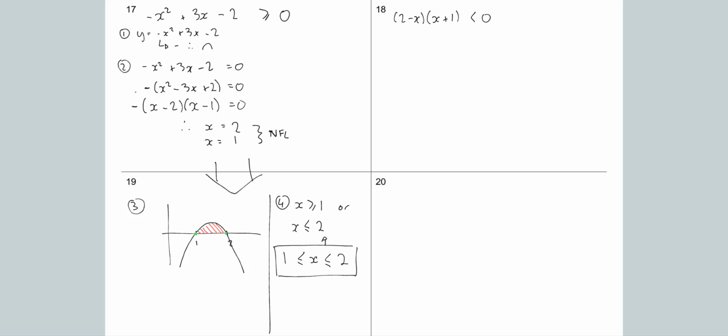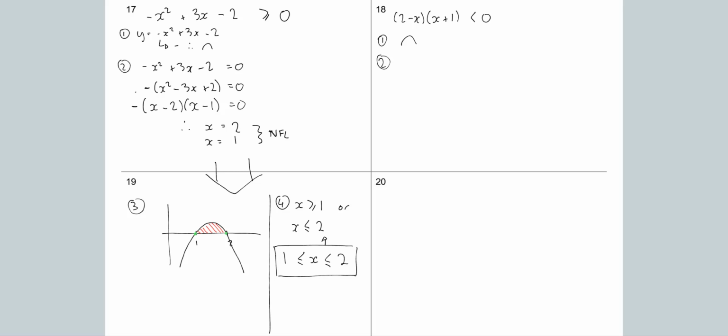Okay, last example for this video. I've got 2 minus x and x plus 1. So it's already been factorized, which is handy. But what is a bit obscure is whether it's the concavity of it. But it's not too hard to work out. So step 1 is the concavity. If I just look, I don't have to expand the whole thing. If I just look at the x times the x term here, I'll have negative x times x, which is negative x squared. And so I can just say for step 1, it's going to be concave down. Okay, so it's a frowny graph.